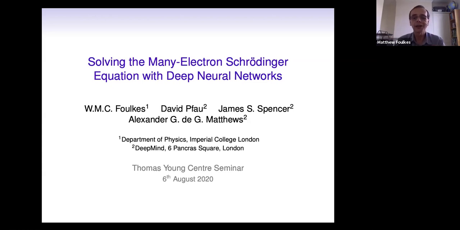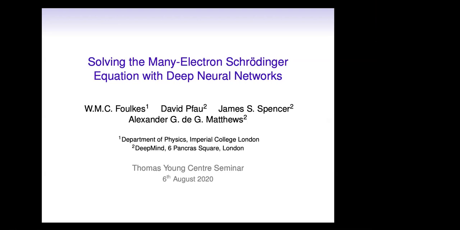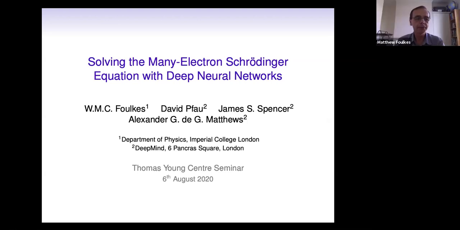I'm working on scale formation on alumina with Mike Finnis, for which I just missed a meeting because I was writing this talk. And I'm working on the dynamics of magnetism. So how, as atoms move around in a magnet, how do the spins move? In particular, if you apply very strong electromagnetic fields to the solid. So a wide range of interests, but what I'm talking about today is solving the many-electron Schrodinger equation with deep neural networks, which is work that I've been working on for about 2 years.